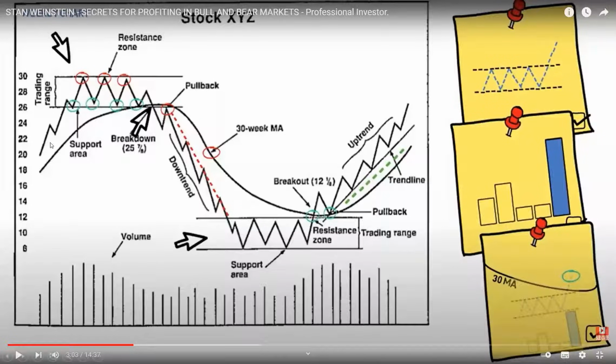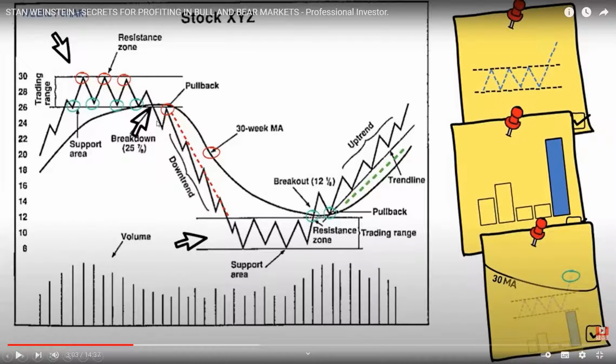Basically, he says that, as you can see on the screen, before a price moves down, it forms a range. So this is a range that is formed, and he makes use of a moving average. That moving average is a weekly 30 moving average. He uses weekly charts for his trading, and he says that when a range gets formed and then that range is broken, you can see in this part the volume, when price is moving up, volume is dropping.